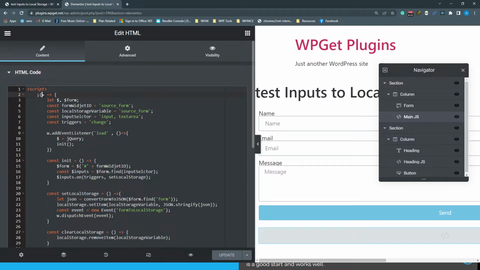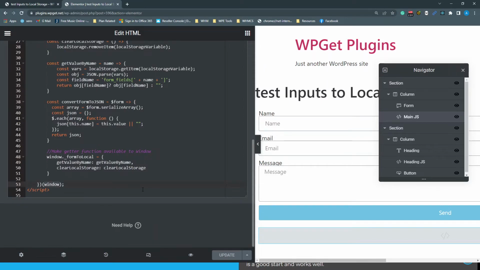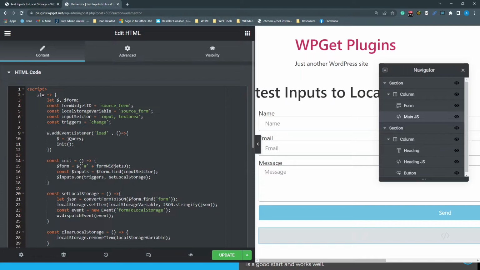I'm using ES6 syntax with this arrow function, and I'm passing in the variable W, which is being populated with window. So instead of having to type window out, so in fact down here, instead of typing window, I could just say W. It's exactly the same thing. So window passes in to here as a parameter, which then becomes available in this function.